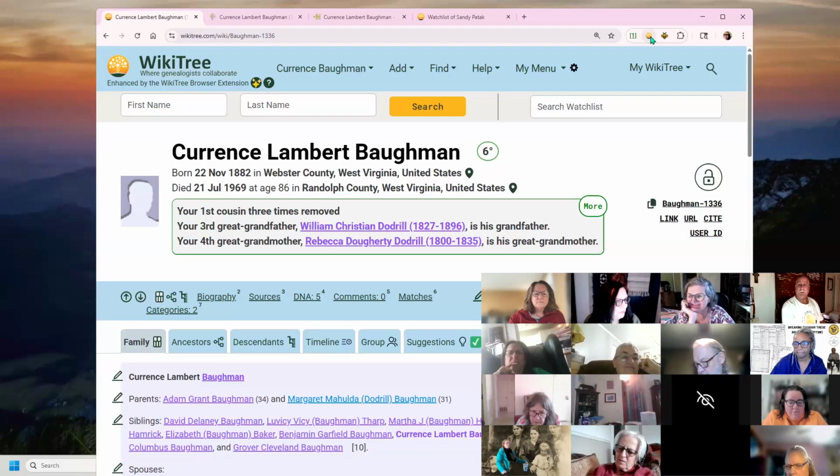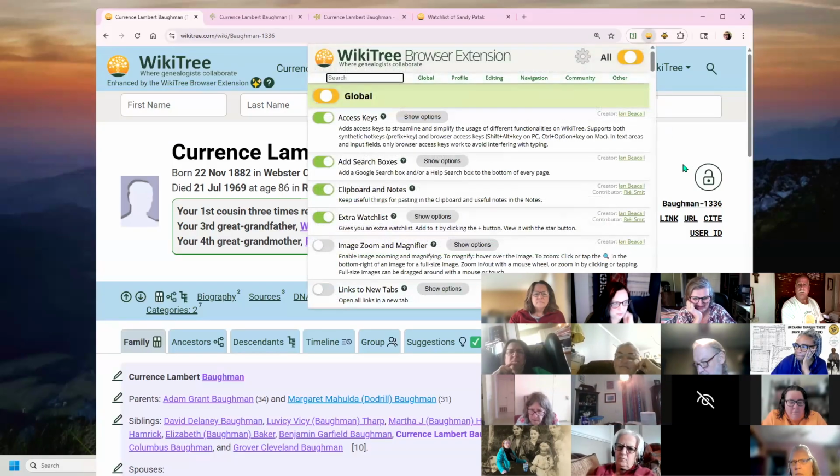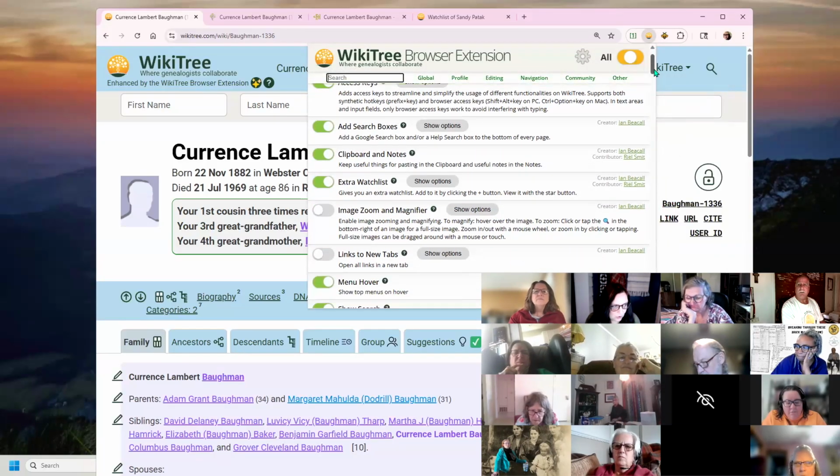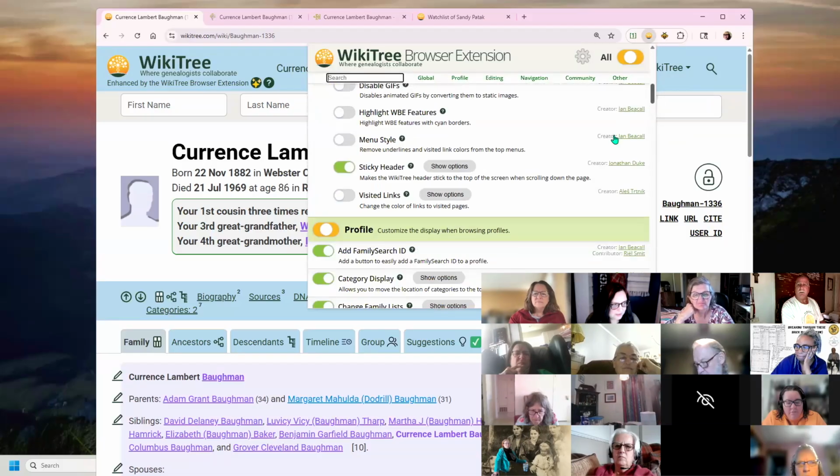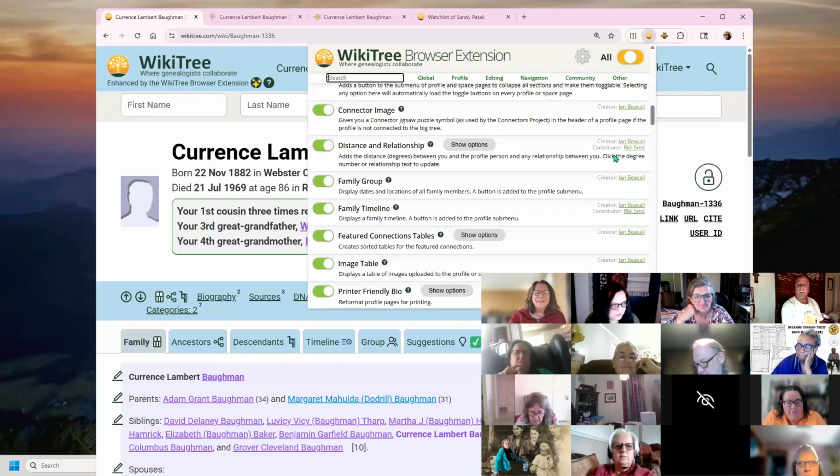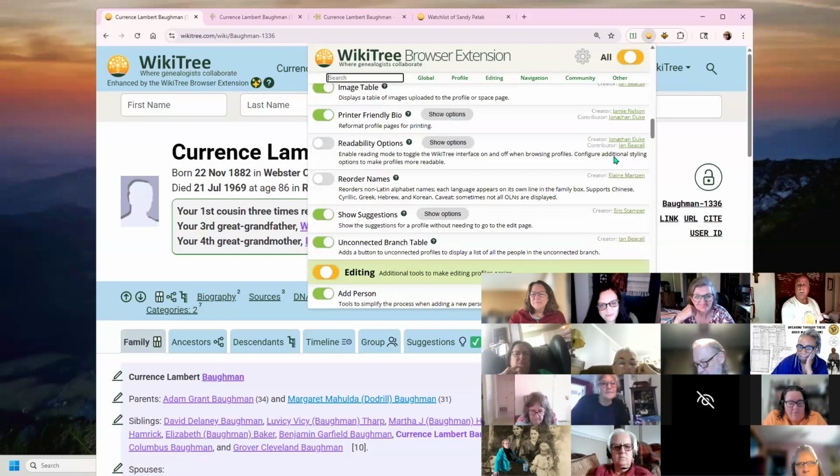But if you come up to the globe, you'll notice it'll bring up the WikiTree browser extension. I'm just going to scroll, and this is a lot. This is a lot, and I'm not even halfway through.